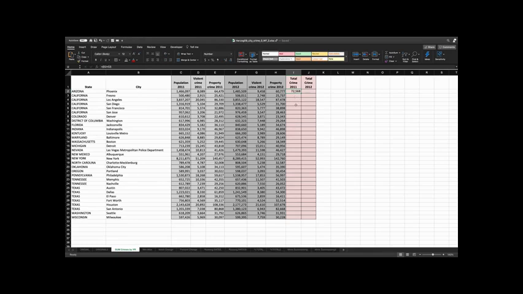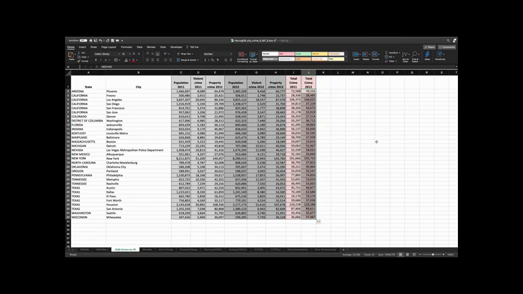And we need to copy this to all other cities. All you need to do for that is double click on this bottom right corner. Voila, it's done. You see that? Now we'll do the same for 2012. Again, we are adding the crimes committed that are violent and that are property related. So again, equal sign, parentheses, select the violent crime cell, use the plus sign, then the property crime cell, close the parenthesis, enter. That's it. To copy it down to other cities, all you have to do is double click. So this is how you calculate the total crimes.